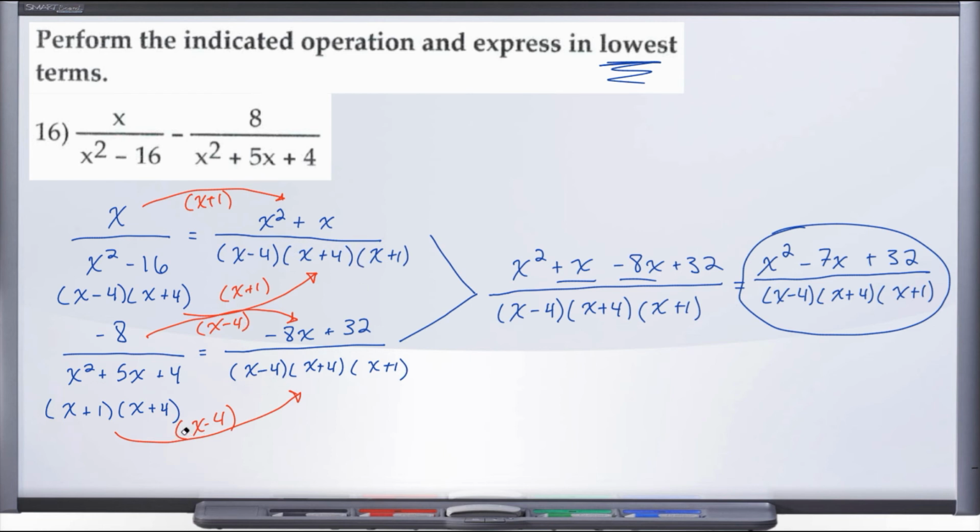I determine what I need to multiply by. What am I missing from the common denominator from what I was originally given? I multiply by that missing factor. And whatever I have to multiply the bottom by, I also have to multiply that respective numerator by. And once I do the multiplication, my common denominator that I built in step 1 automatically comes over. And then that allows me to combine now the numerator. And if I can combine like terms from that numerator, I go ahead and do that. If I could factor again. But in this case, like I said, it won't do us any good. And so we can go ahead and stop right there.